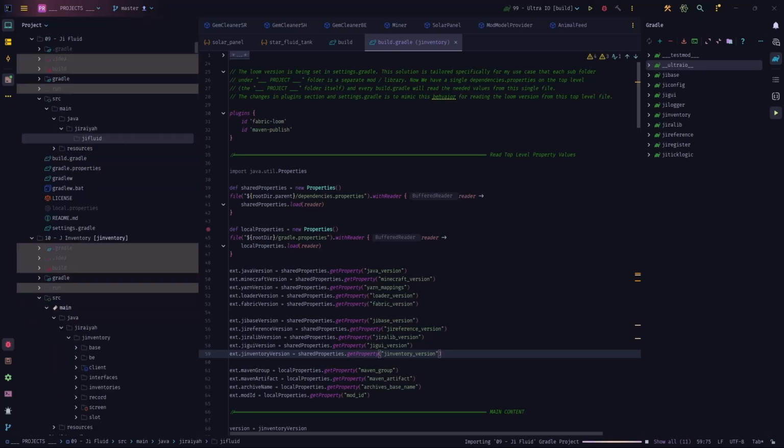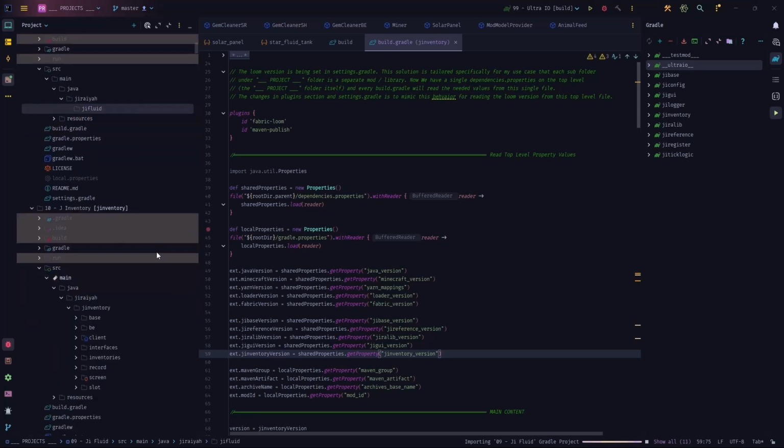Now, as the project is syncing, we can use our time to remind ourselves what we had in the JInventory, because we may drop some things and other things will remain. In the base, we have this connector. We will use that. We don't have a private key anymore. We have a block entity that is dedicated for any block that has only a fluid container. We will not have anything in the client. We will have some interfaces.